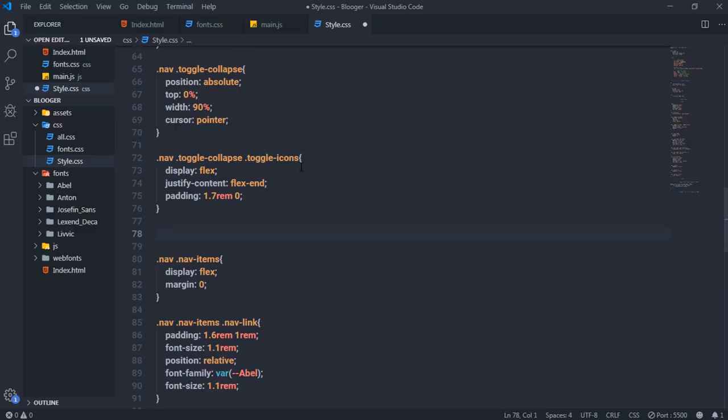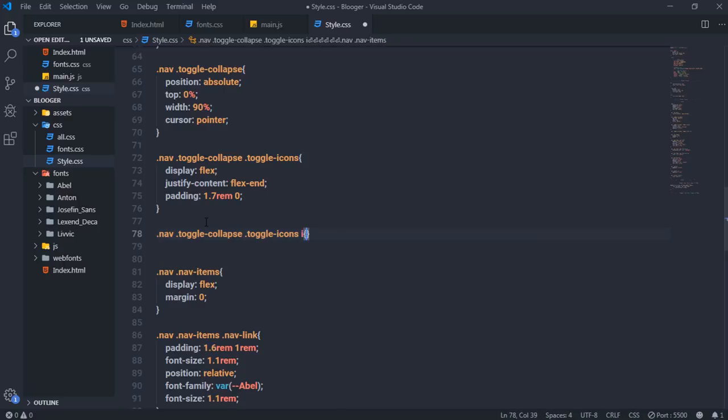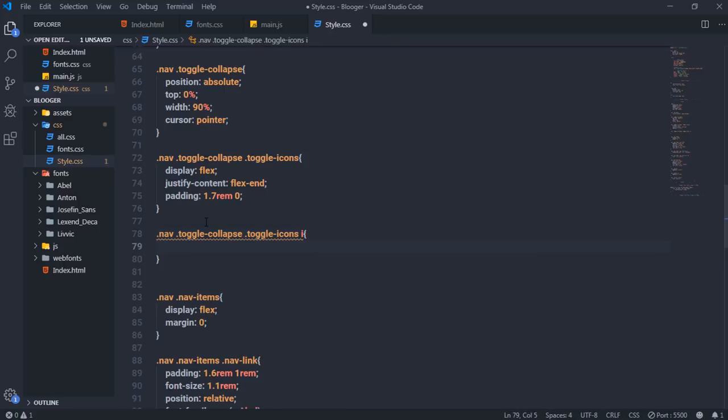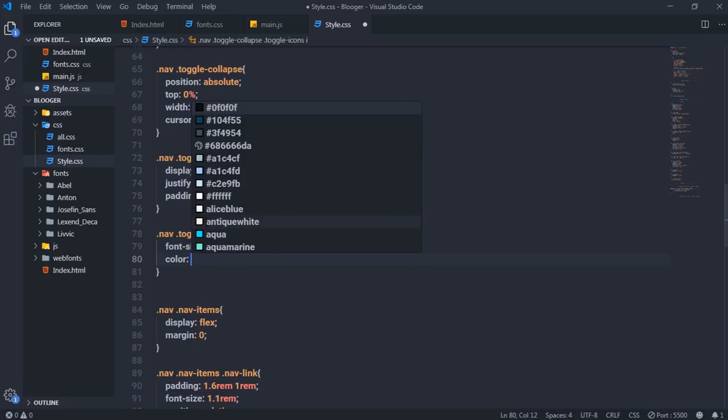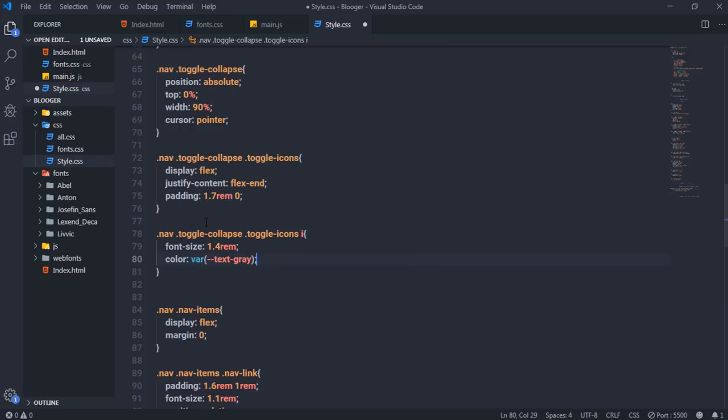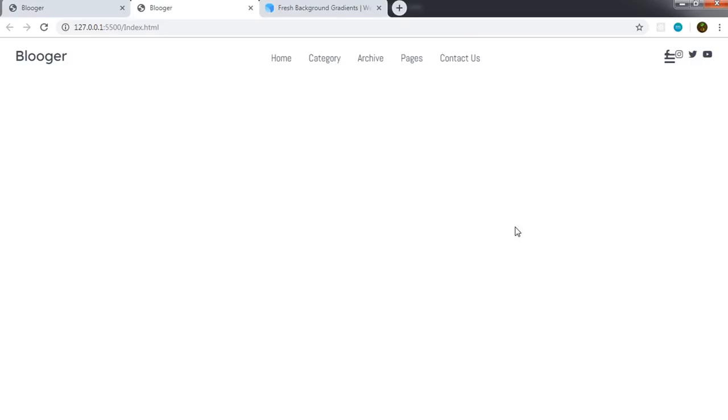So I'm going to select this selector, copy it, paste it down here, and select my i tag, and I want to specify here font size, and I'm going to say 1.4 rem, and I want to specify a color. So I'm going to say here color text gray, right? Save the changes, and you can see I just increased the font size of this icon.